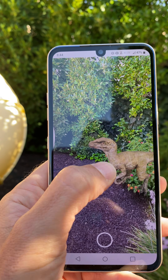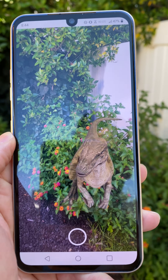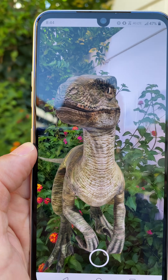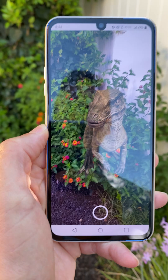Really cool — it works with a whole bunch of dinosaurs, kids will love it. You can rotate them around to get a better view. Let's see if we can get right up on it. Oh my God, I feel like I'm in Jurassic Park right now. This guy might even lunge at me — that is so wild. I love it.